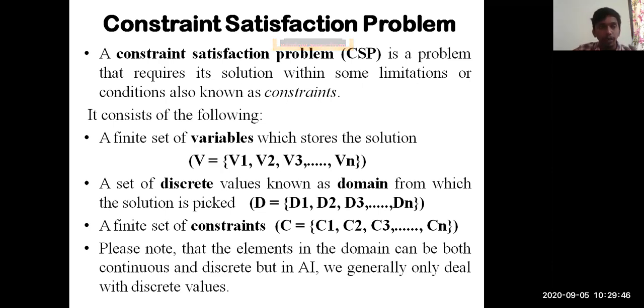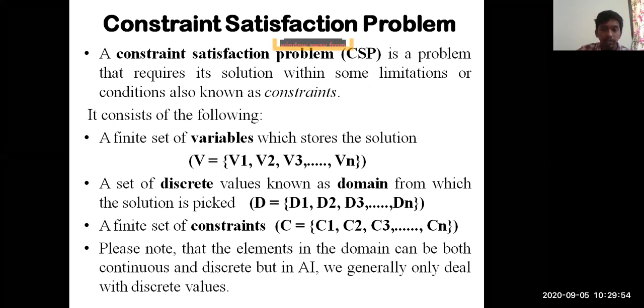And one important point, guys, whenever you're talking about variables and domains, we should not have the same values. Suppose if I say v1 is having a value of 5 and v2 is having a value of 6, then that can be accepted. And the variables in a given problem should not have the same values. That is one important condition we need to ensure.